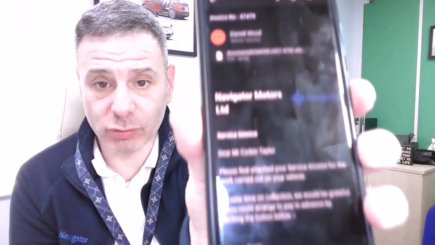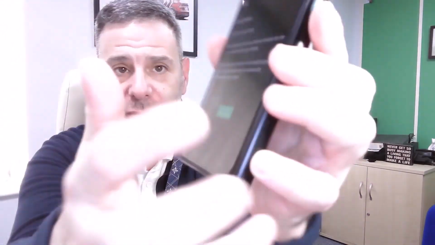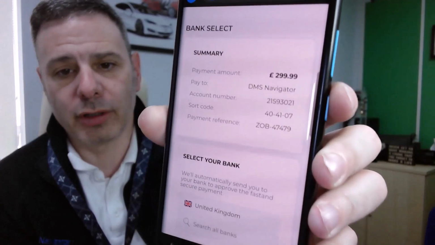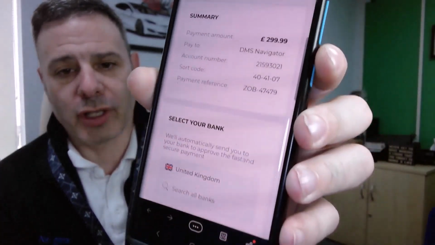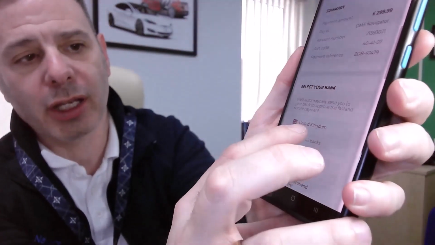So when we get the email, it'll come into the phone and it'll look like any email you get, and that's coming from the system. You can see there's a big bright green Pay Now button, which I will click, and that will then take us into the online payment. And as you can see there, it's just asking you for the money there. We can then choose which bank it is, so we can search for our bank, and I'll put in my bank, which is Starling. Continue, and the key thing here is it will then take me into my online banking.